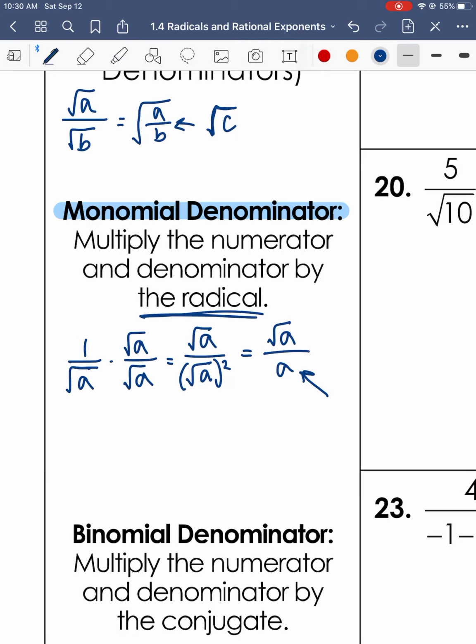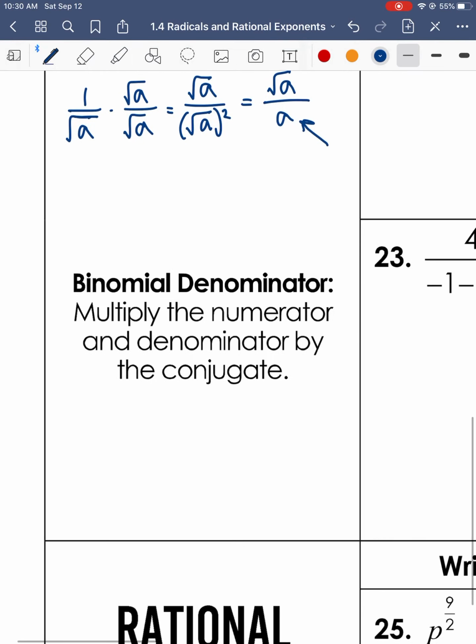Okay, so if you're ever circling your answer on your homework or on your quiz, it's your final answer, make sure that there's no radical in the denominator because that is not completely simplified. So all of your final answers, you want to have no radicals in the denominator. Radicals in the numerator, just fine. Okay? And then our third scenario here would be a binomial denominator. Okay? So remember, we're just talking about fractions that have radicals in the denominator, and in this case there's going to be 2 terms in the denominator.